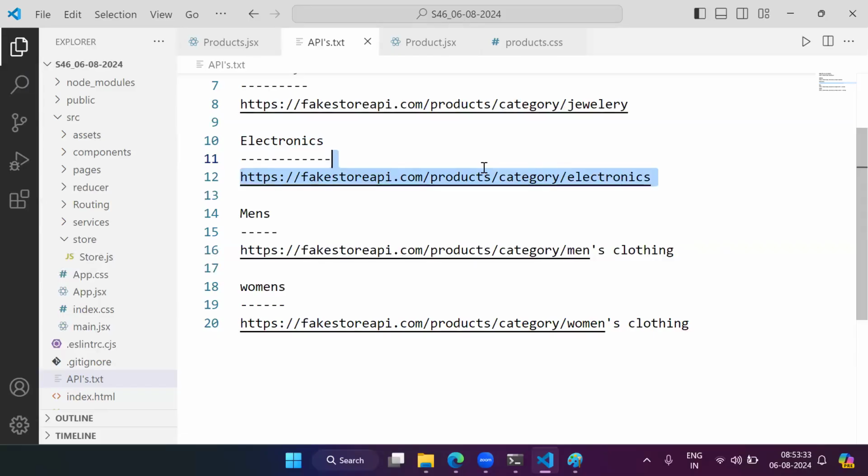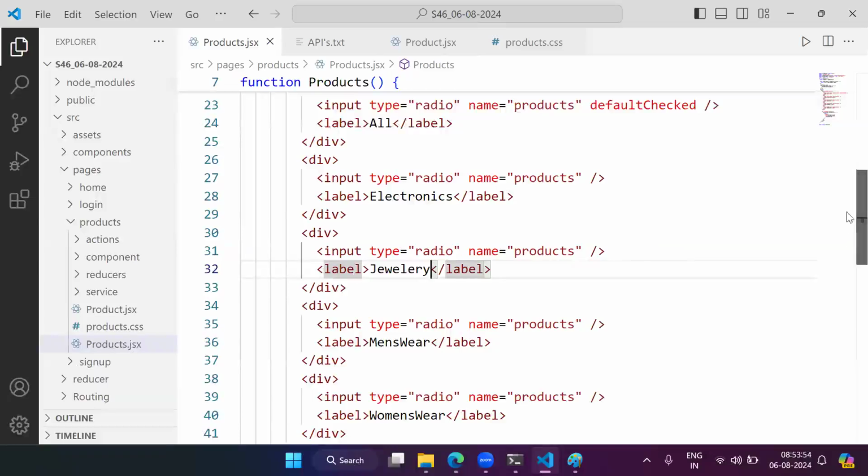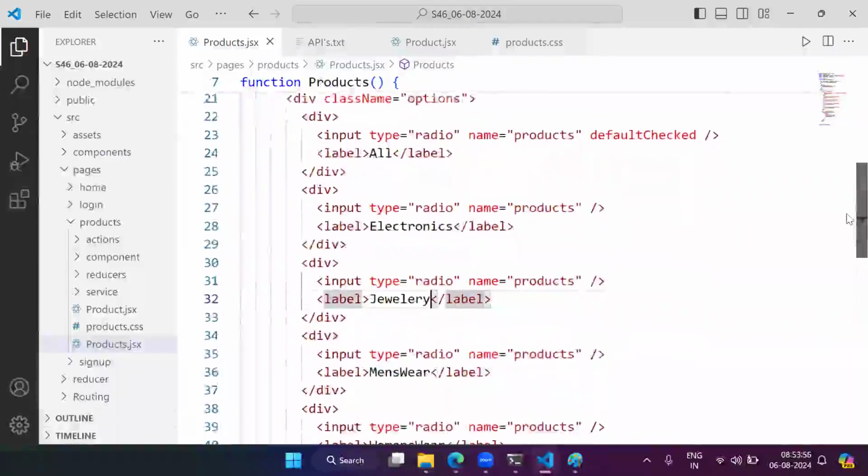Because we already have all the data, we can write the code to filter the data if you don't want to use an API. If you want to use APIs, you can use APIs as well. So we can write code manually to filter the data, or else we can use APIs to get the data from our server.